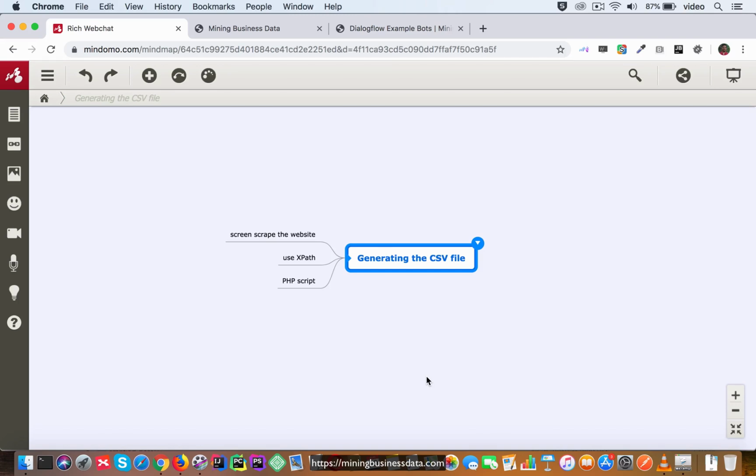Okay, in this lesson, I'm going to give you another high-level overview of how you take your website content and generate a CSV file out of that. Now, I could go into a lot of detail and all the nitty-gritty stuff, but that would be an entire course all by itself, especially considering that screen scraping a complex website such as the one I use for my courses, there are a lot of things that you have to watch out for.